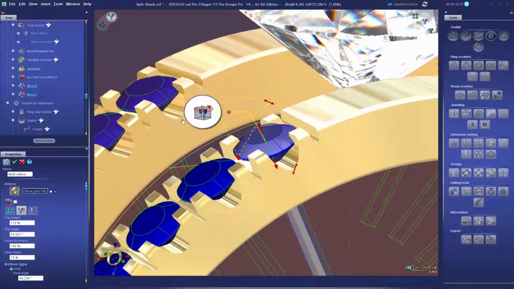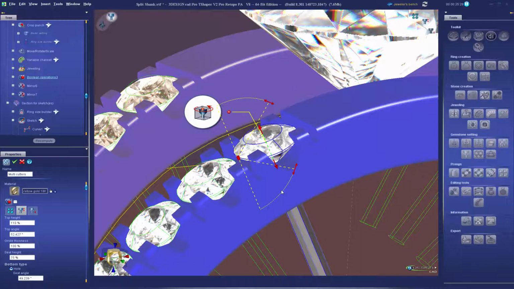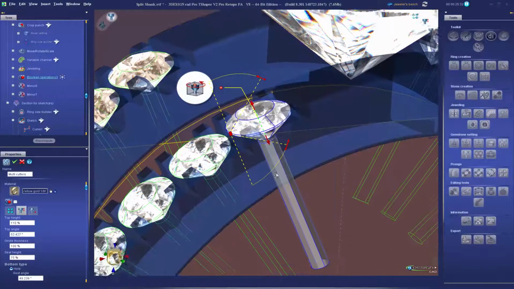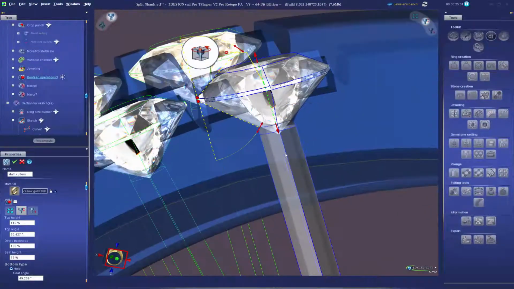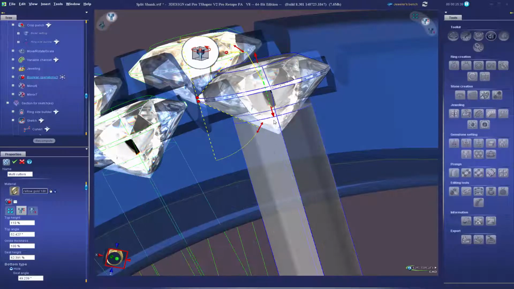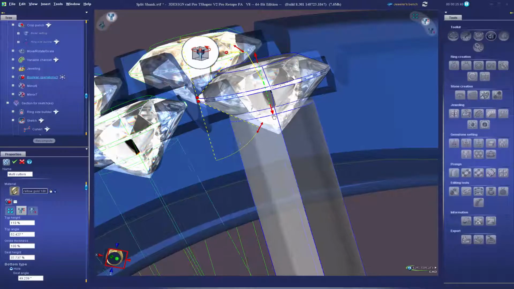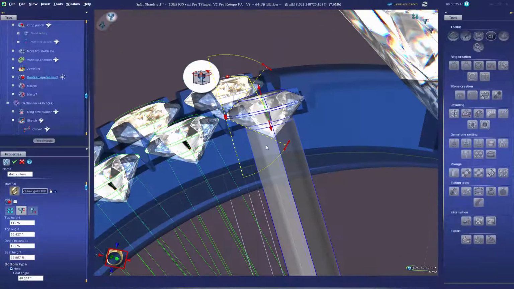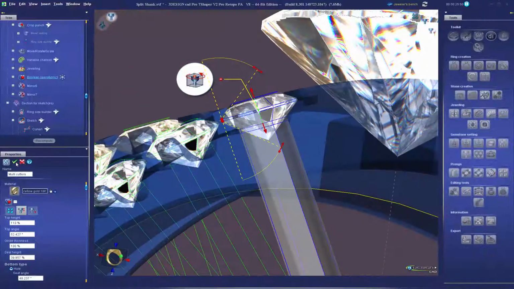Okay, on the second tab as well, let me freeze my ring here. You may want to adjust the height of your seat. By default, it sets it a little low. We're going to set it up a little closer to the bottom of our channel there, and then adjust the angles as needed. We should have a nice shape like that. Other than that, we're good to go. Go ahead and validate.